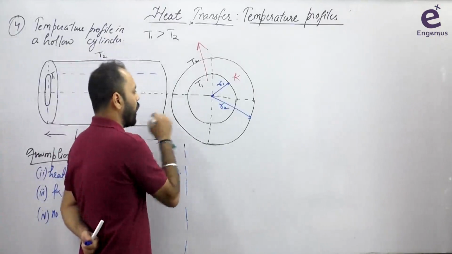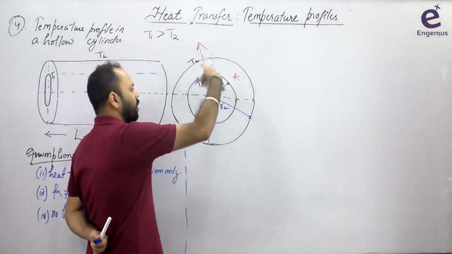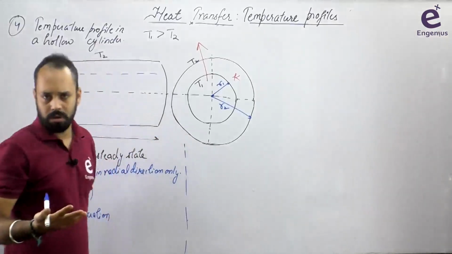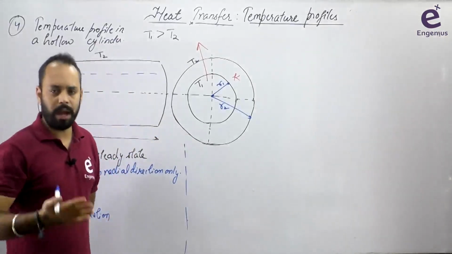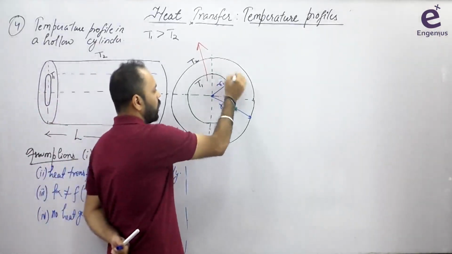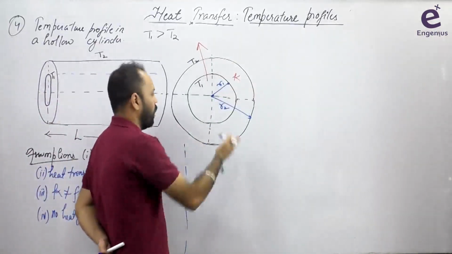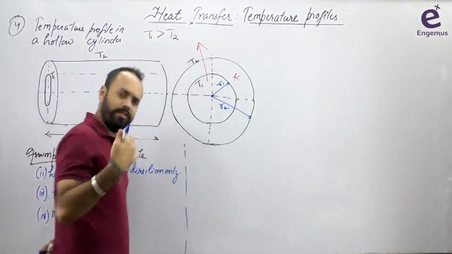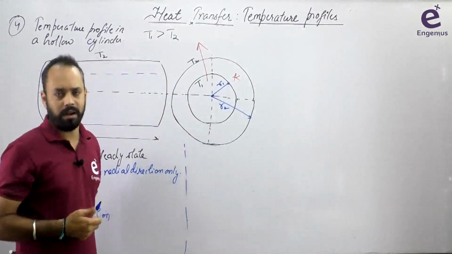Do you also know that if the heat is getting transferred in the radial direction, the area for heat transfer is not same at each value of R. As R changes, the area of heat transfer is changing. As you are going in this direction, the area of heat transfer is increasing. तो ये चीज मैंने डेरिवेशन में ऑलरेडी बता दी थी और उसी के हिसाब से डिराइव किया था.